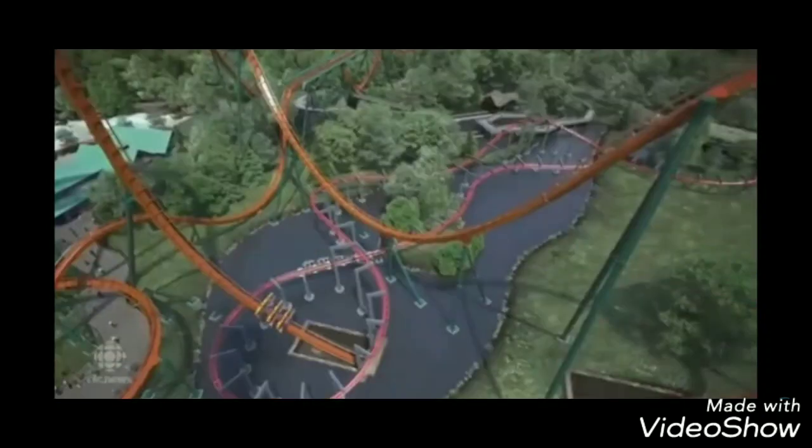As you can see, you're going to dive into the tunnel right through Vortex's helix, right down the middle, and you're going to emerge into that giant emblem inversion. It's fantastic. This is going to be the best dive coaster in the world. It's a long dive coaster, and like I said before, it's going to take that inversion record. Now, coming up, I'm going to discuss a shocking inversion that I did not see. I did not see this type of inversion coming. It's insane. But let's take a look at some more screenshots here.